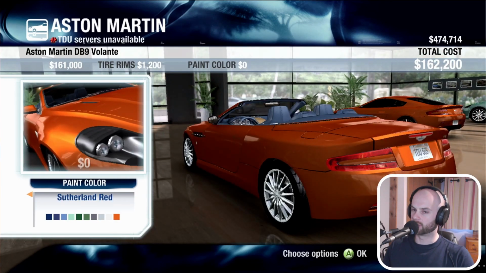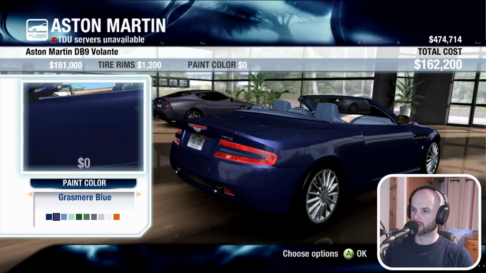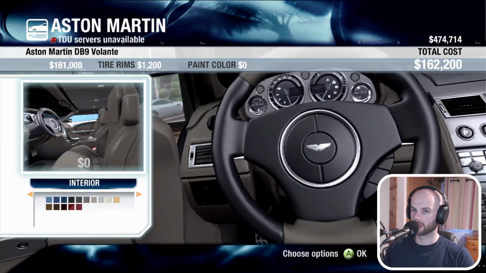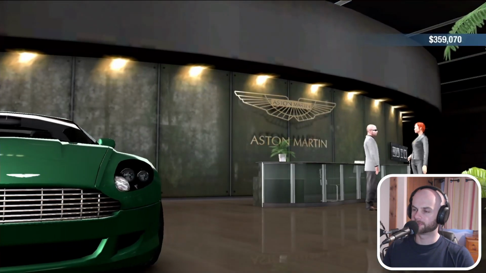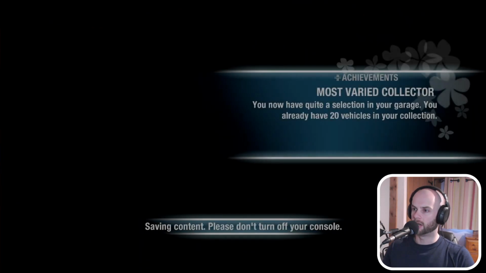And I can't remember what we got the V8 Vantage in. Was it orange? It might have been orange. So did we go with a green Aston Martin, or did we go with a blue? I quite like that blue. We're going to do that. And just pick a random interior. Yep, that looks fine. We'll go with it. We can use this for some D group events, and also... that one, I need to find where it is.